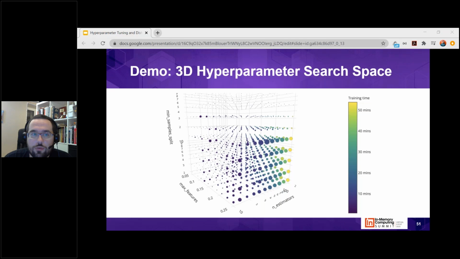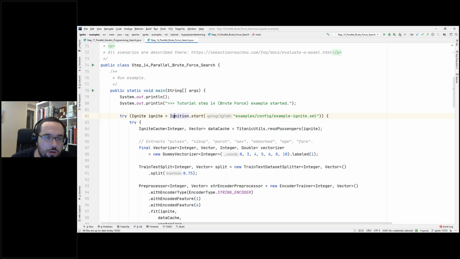I think we have 5 minutes for the demo. There will be 2 examples from the official tutorial, which can be found in the examples ML tutorial folder. Give me a second to switch between slides and the IDE. Okay, I see in the audience view that you see my working space. Okay, give me a second.